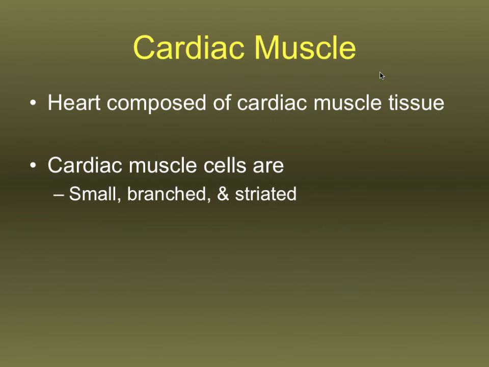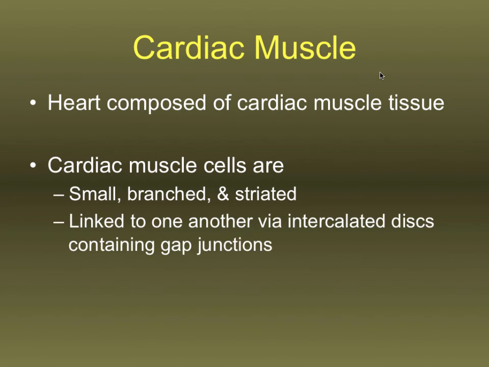So you don't control contraction of cardiac muscle by thinking about it like you would your arms or your legs, right? We also have the striations, which are the result of those intercalated discs. We saw that again back in the chapter on animal organization and tissues. These are connections between cells that allow for very, very rapid communication among cells.